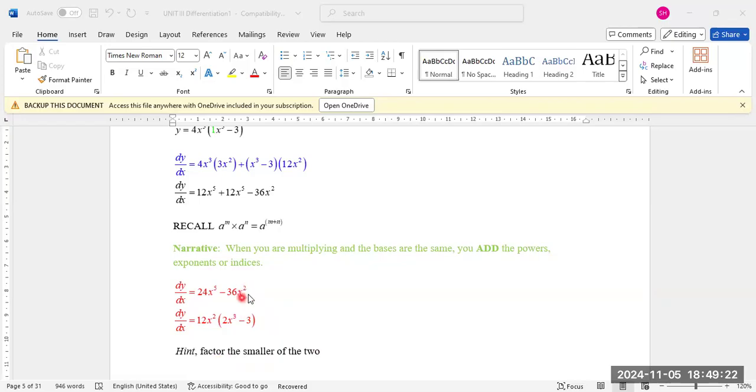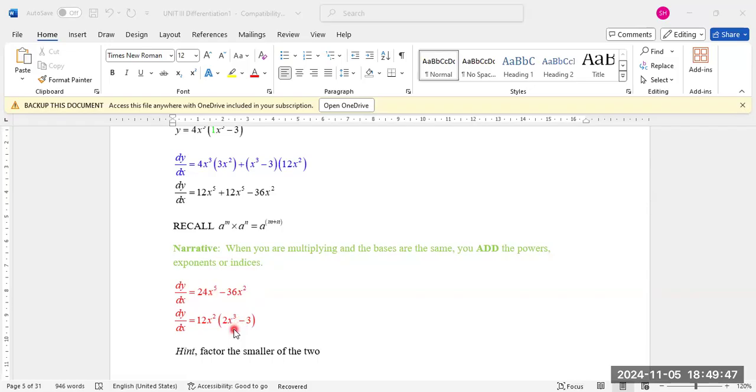Now, guess what? All of this x squared can go into itself because it's a factor of itself. But all of this x squared can also fit into this x to the 5th because this is smaller than that. So I'm taking out my x squared. What do I have left? When I take out x squared out of this, I'm going to have x to the 3rd left.